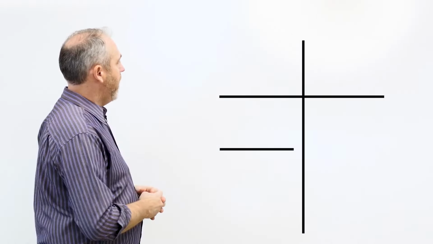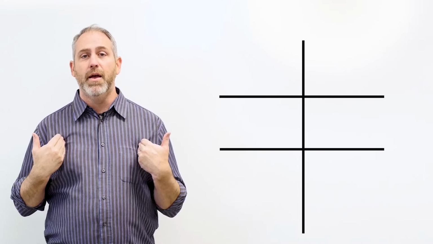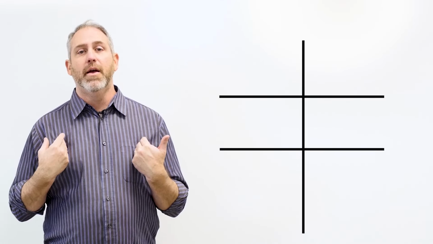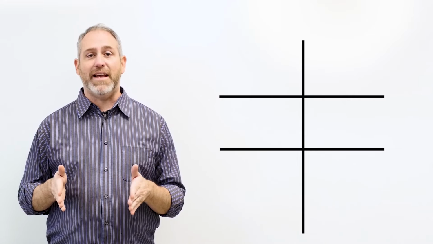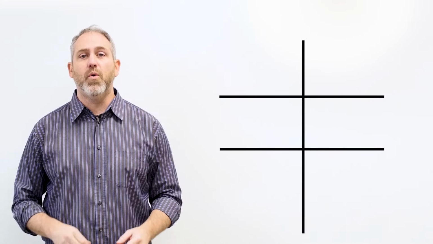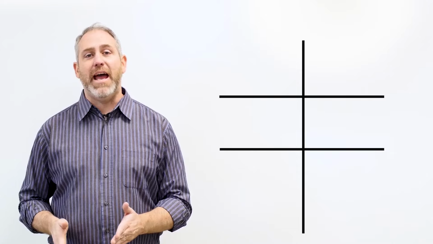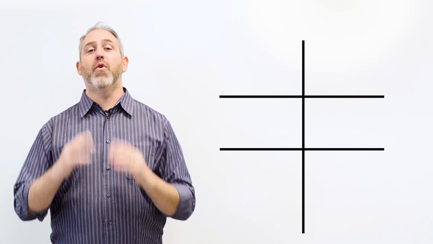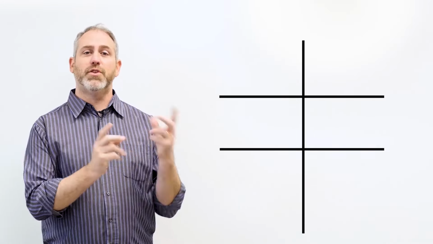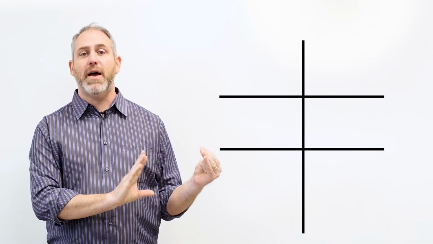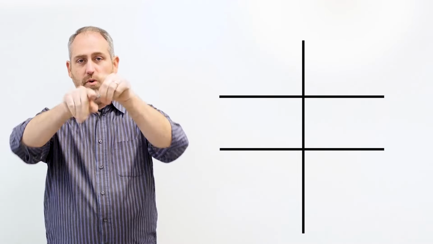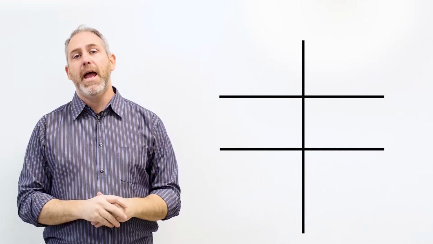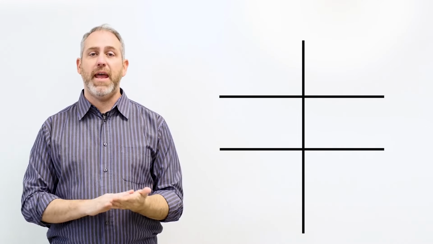We have our 3 spaces on the left and 3 spaces on the right. Now remember, up here on the top left, everything that's in the top left has to do with me. That's the I section, okay? Everything in the middle left has to do with you, talking to one person that I know well. And then everything in the bottom left has to do with he, she, or you, formal. Everything in the top right has to do with we, and everything in the middle right has to do with vosotros, you, plural, you and other people. And then everything in the bottom right has to do with they or you, plural also, okay?